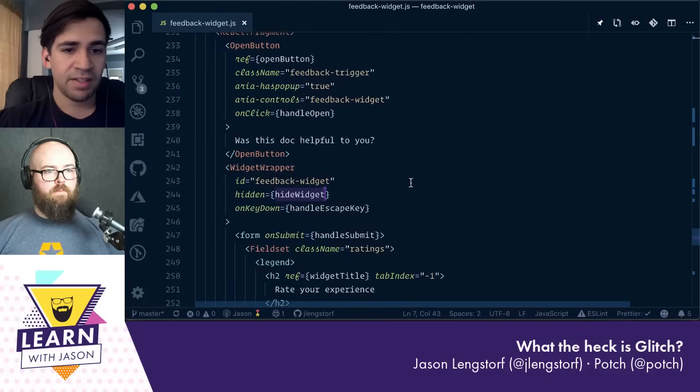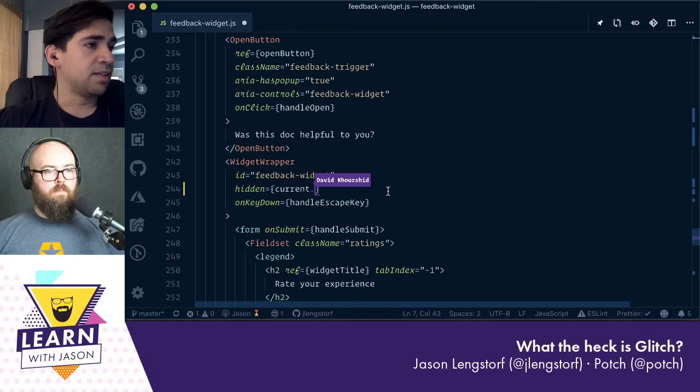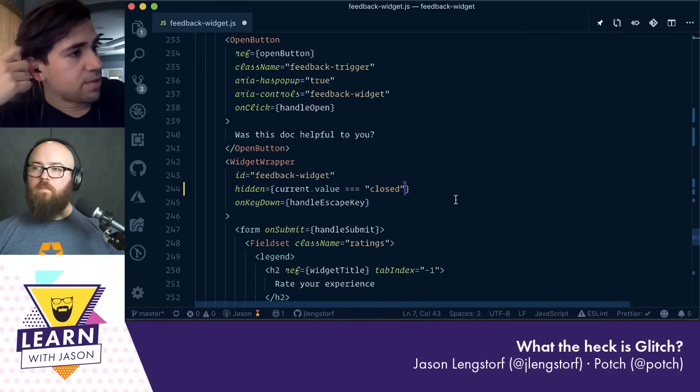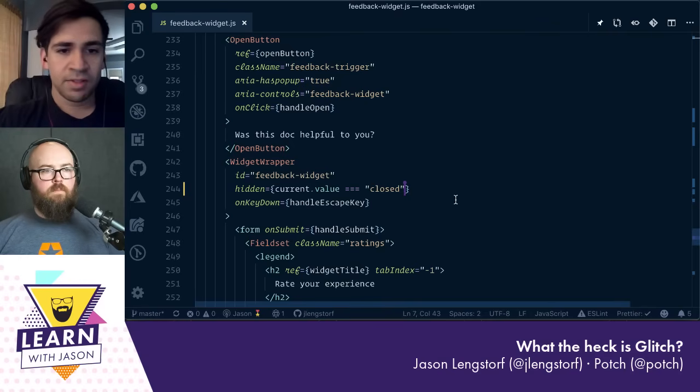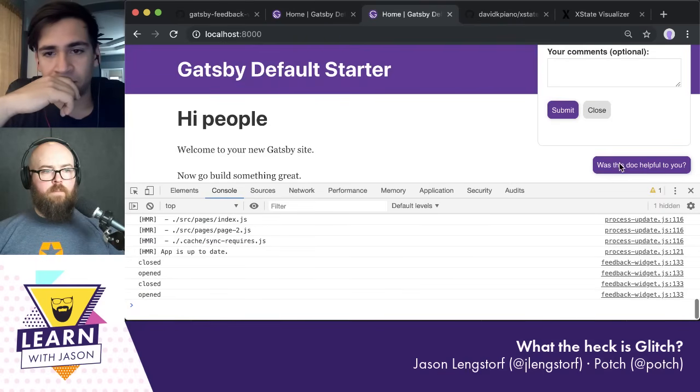Got it. So instead of that, you could do current.value equals closed, and this is going to work just fine. If we save that, we'll see that that works.